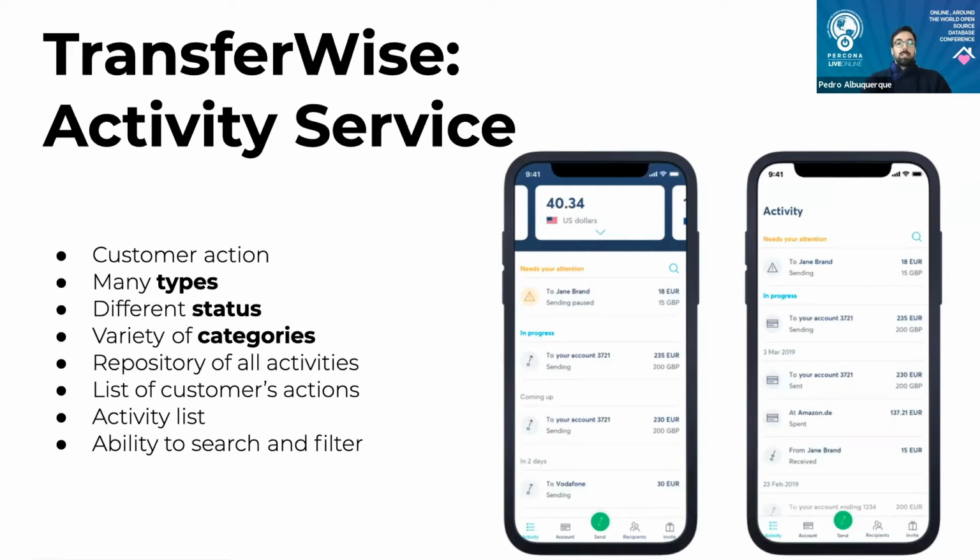Activity service is the TransferWise microservice that provides information about all activities done in TransferWise, like transfers, balances operations, card usage, and etc. It provides a way to view and search the customer activity list. This service listens for activity Kafka events, transforms and organizes the information, and finally stores it on MongoDB.